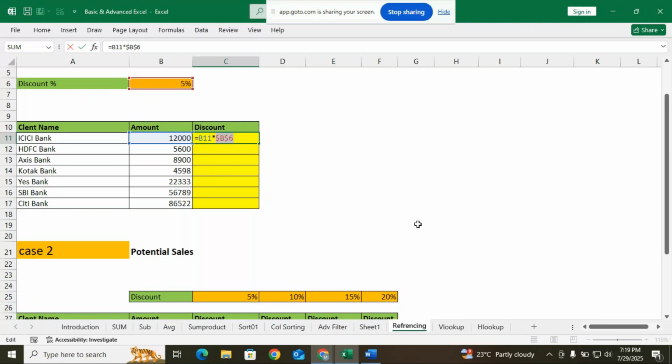Then you're going to press F4. F4 is used to freeze. So one time you're going to press F4 and then press enter. And then your B6 cell is frozen. And now after you freeze a cell, you're going to drag it, and you get the result for all the other data as well.